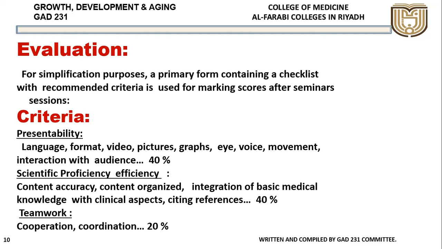We give great importance to the scientific proficiency, where the scientific content will be checked. Whatever you give us, you should cite the reference where exactly you took it from. You should follow standard textbooks or web links, not just search Google and get the information. Search standard websites. I have already given the books as well as the reference links in the student guide.